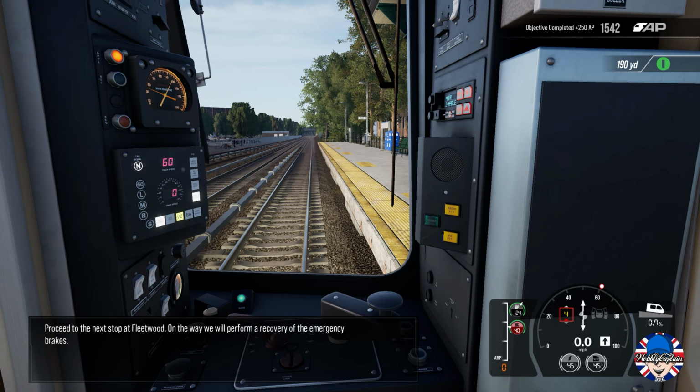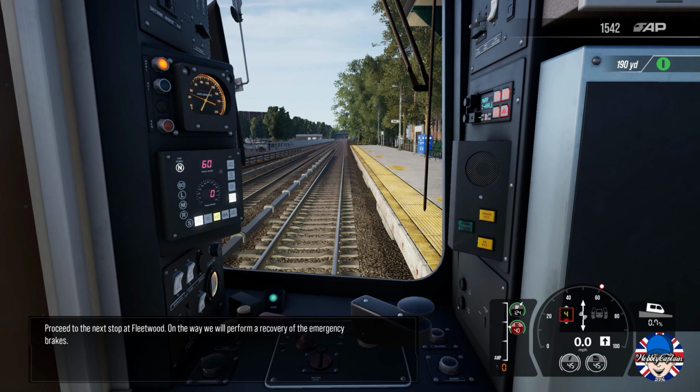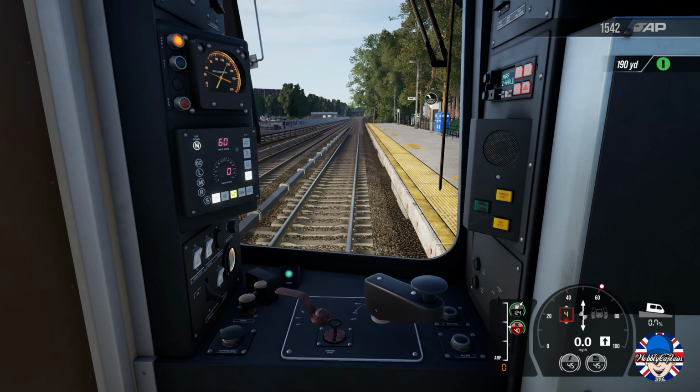Proceed to the next stop at Fleetwood. On the way, we will perform a recovery of the emergency brakes.